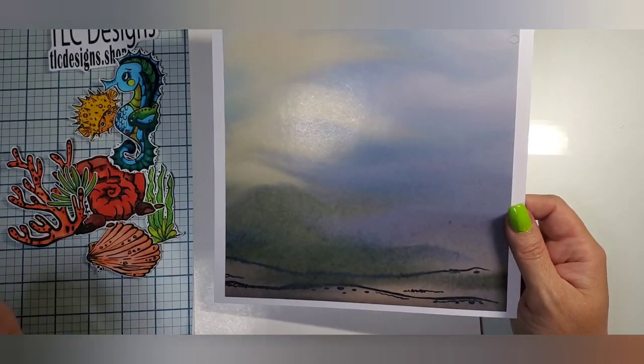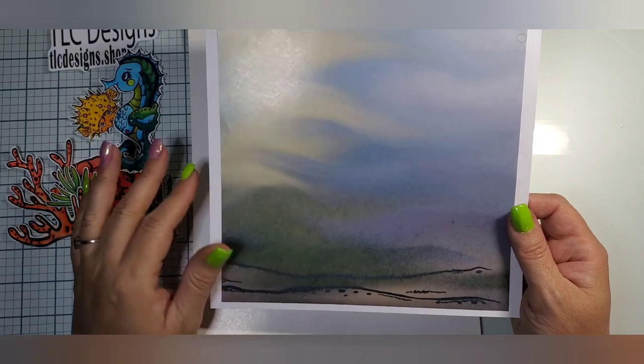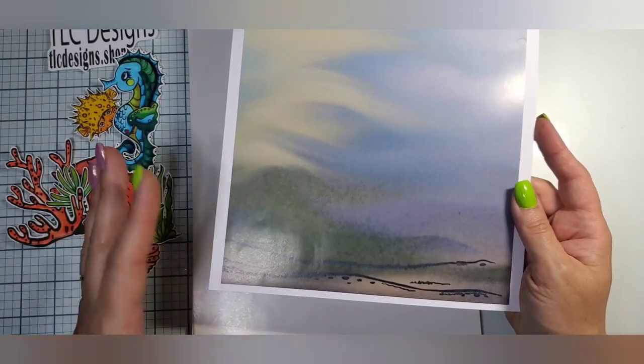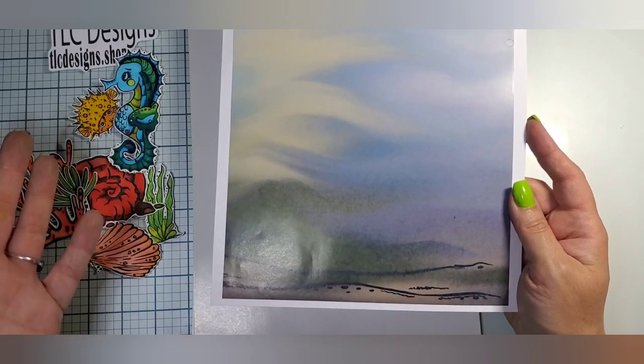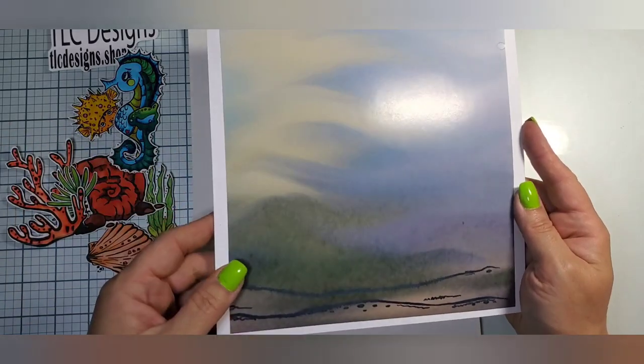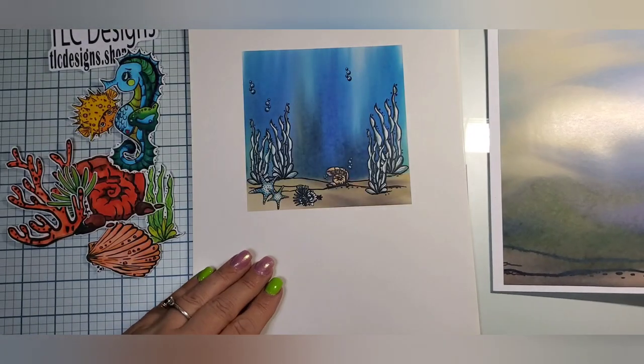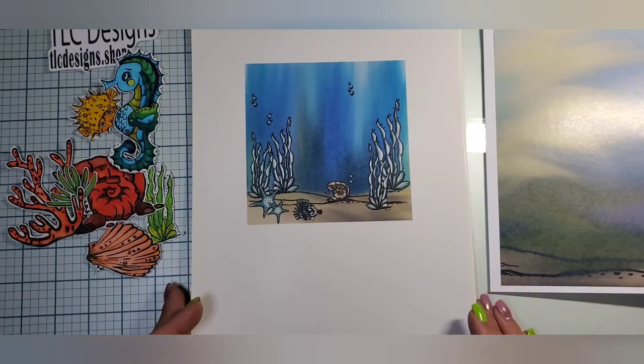Each of their designer papers, digital designer papers, have different quantities. Some have 10, some have 8. One of them had 25 designs. So definitely check them out. And let us just look at these beauties.